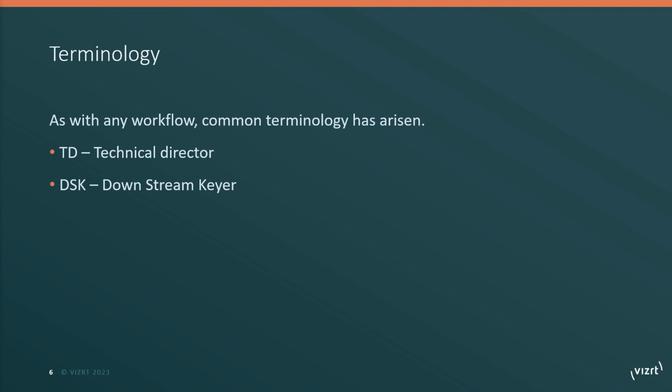There is a function called a DSK, or a downstream keyer. This is used to overlay graphics on the output of the vision mixer output. This is because it used to be that a vision mixer only did the switching of signals, and if you wanted to overlay graphics or other signals, that was done after the vision mixing or downstream in the process. Now this has all been incorporated together, but the term of downstream is still being used.